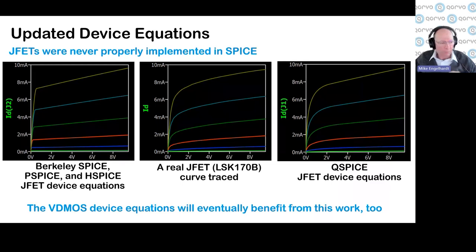And once these things move in the JFET and the MOSFET, we can say, if you want to simulate a JFET, the only way you're going to do it correctly is in QSPICE. And we won't be lying. We'll be telling the truth. And that'll be the same for MOSFETs, power MOSFETs. So that's the reason for dwelling on this topic, and that's why this is important.